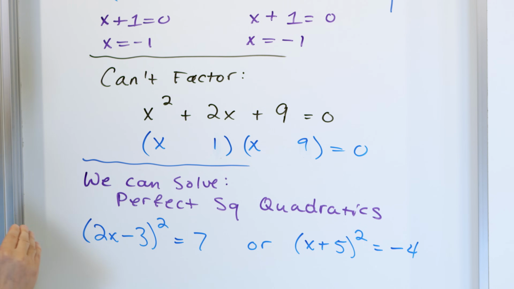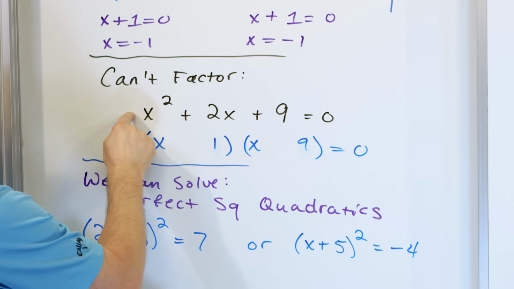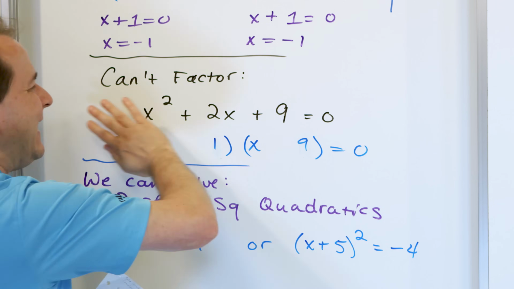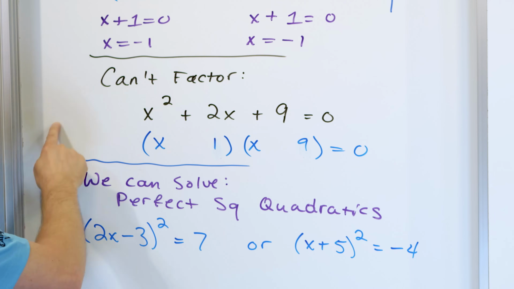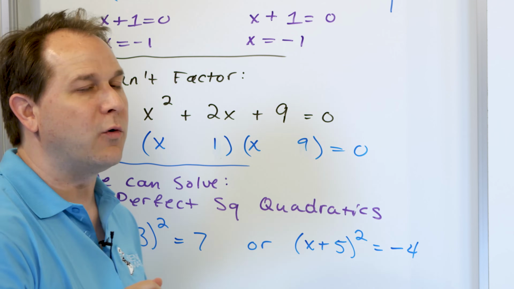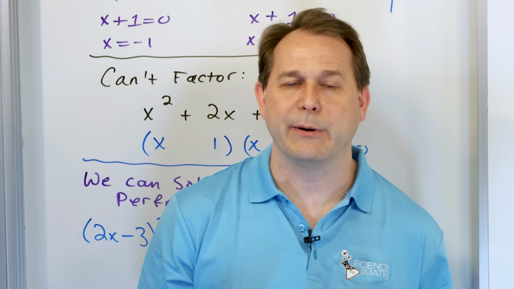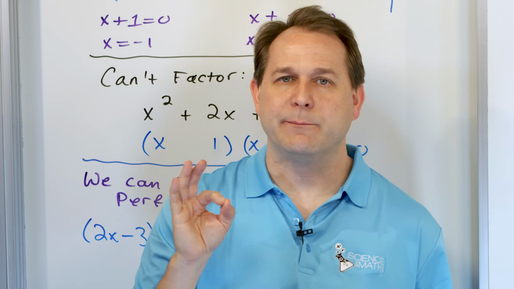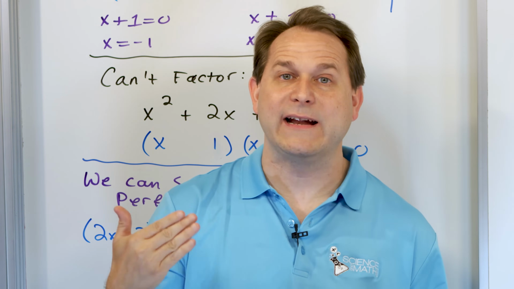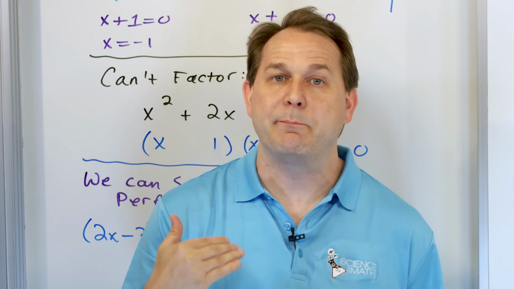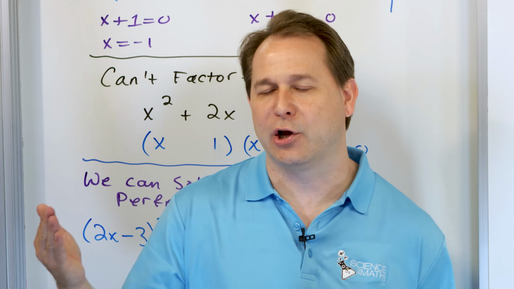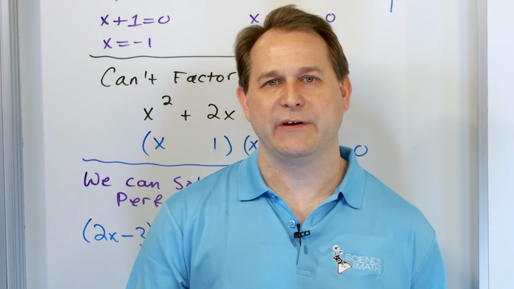So what we're going to do is learn a technique that can take any equation like this. It doesn't have to be this one. It can be any polynomial, any quadratic, and change it to look like a perfect square quadratic, which means I can just take the square root of both sides. That is really important. The third time, I will take any quadratic polynomial and convert it to a perfect square quadratic. And that's why we learned that topic first, because we're going to use it here.